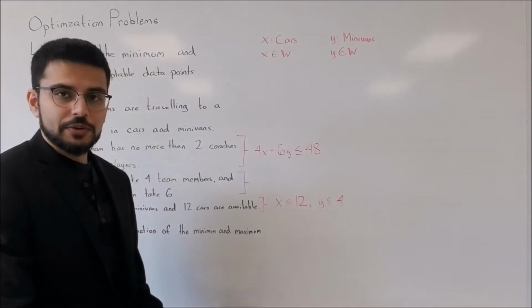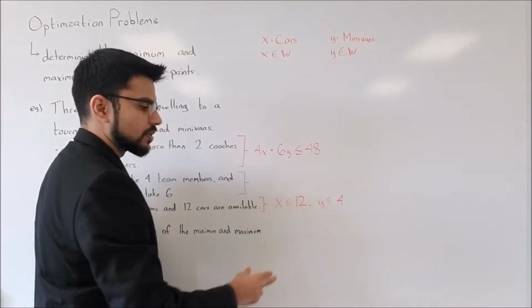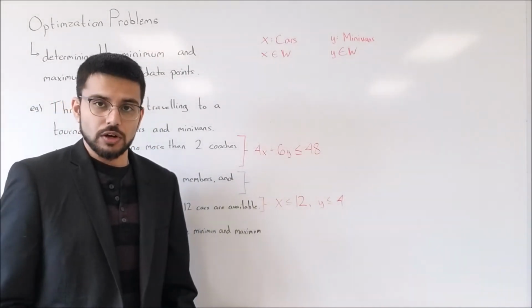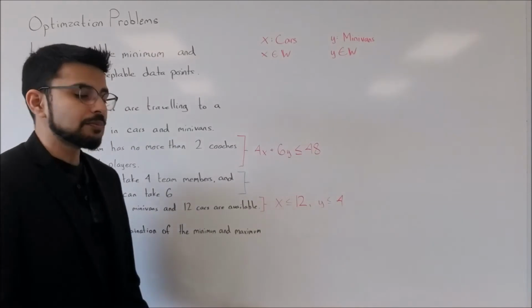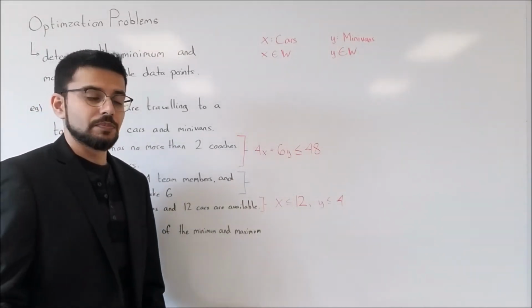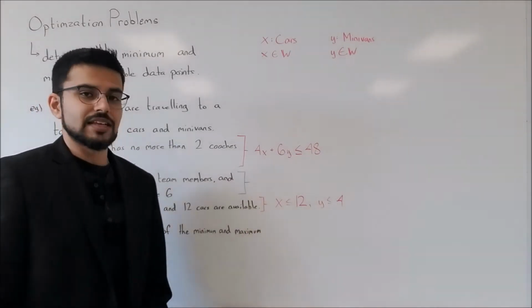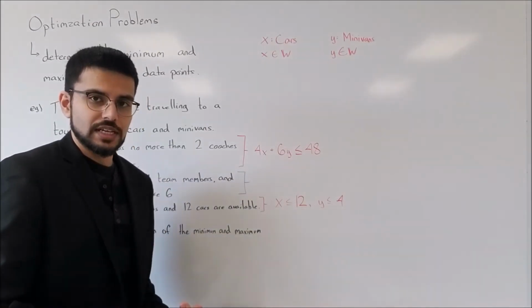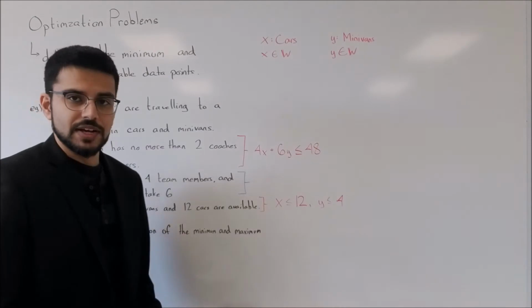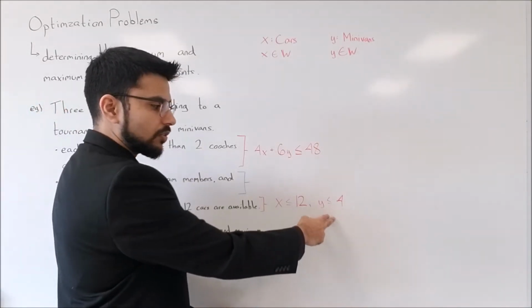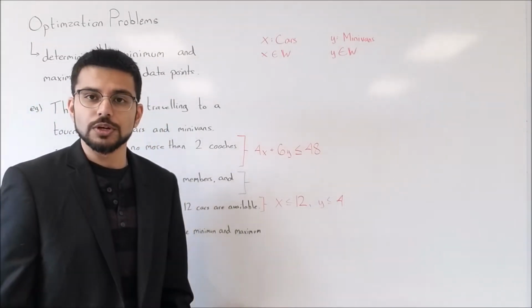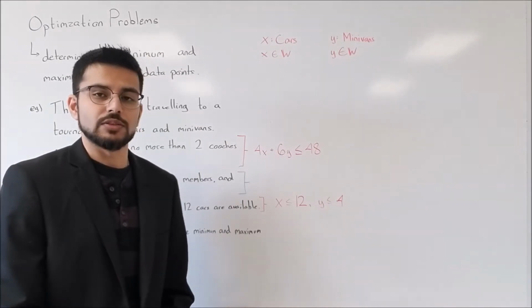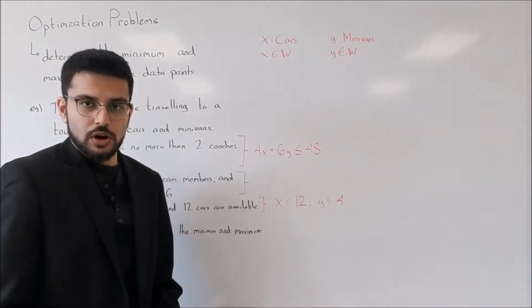So I'm actually going to go backwards, start at the bottom, because I have the 2 basic ones here. X, which is our cars, we can have up to 12 of them, so we have a maximum. So X must be less than or equal to 12. We could take all 12 cars, or we could take less than that. We have 4 minivans available. That means that we could take all of them. Y is less than or equal to 4, or we could take less than those 4 minivans. Both of those are options.